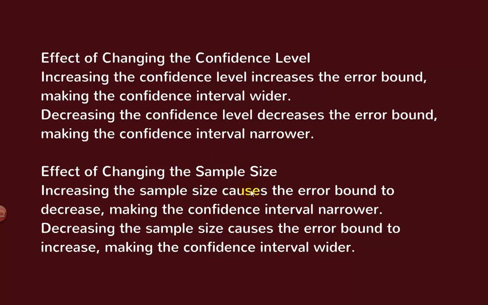The other thing we can do is change our sample size. And because we're doing divided by the square root of n, if we have a bigger number, we're dividing by a bigger, even though it's a square root, we're still dividing by a bigger number. And when we divide by a bigger number, our answer gets smaller. So if we have a small sample size, our answer is going to be bigger.